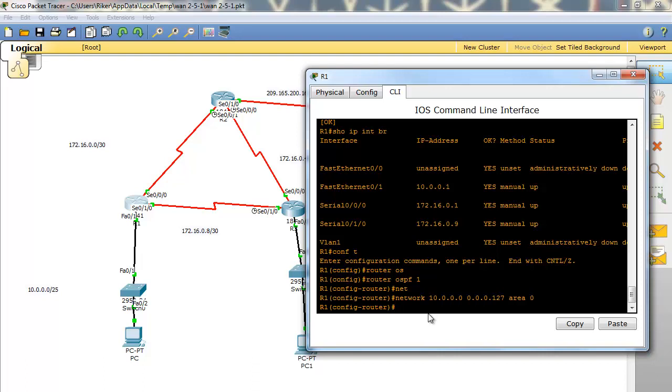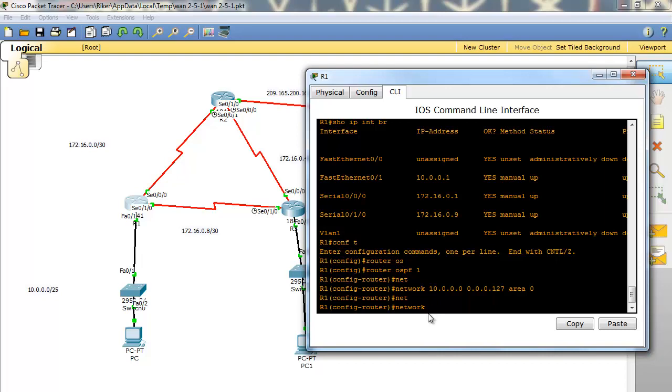So there, that took. So I'm going to do the same thing, network for the next guys, and type in 172.16.0.0 0.0.0.3. What does .3 do? Well, anytime you get a 252, there's actually 4 addresses on that subnet. You've got your base network, which is the 0, .1 and .2, which are your usable host IP addresses, and .3, which is your broadcast. So 0, 1, 2, 3 gives you your 4 addresses. So I type in area 0.